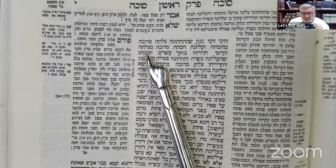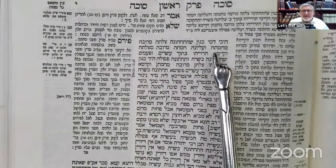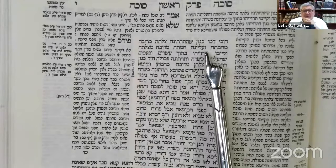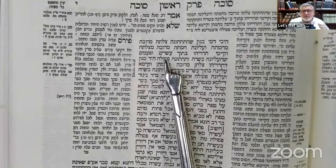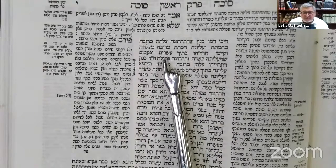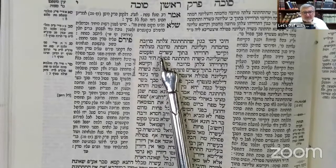Now, what we try to learn in this Gemara is when we say tachtoina tzilta meruba mechamta, it doesn't mean independent of the elyoina. It means the tachtoina combined with the schach of the elyoina would be tzilta meruba mechamta. The kaimi tavar b'soich esrim, and they're both within 20. So therefore, the schach of the upper sukkah will combine with the schach of the lower sukkah to make the lower sukkah kosher. Because when you're under the lower sukkah, you have some total of tzilta meruba mechamta. But if you're above the lower sukkah and you're just exposed to the schach of the upper sukkah, you don't have enough schach.